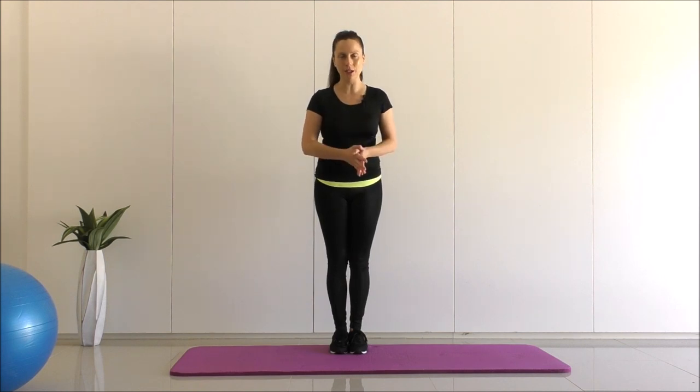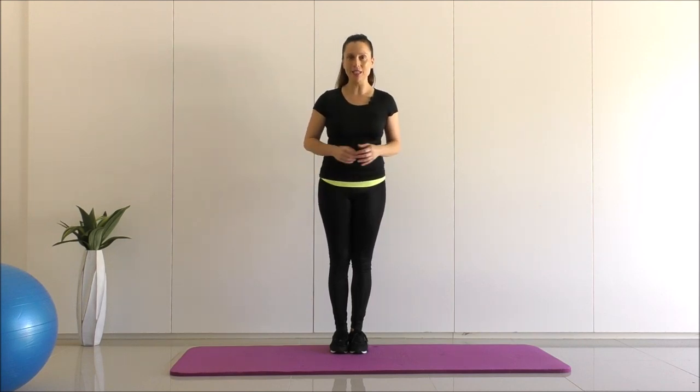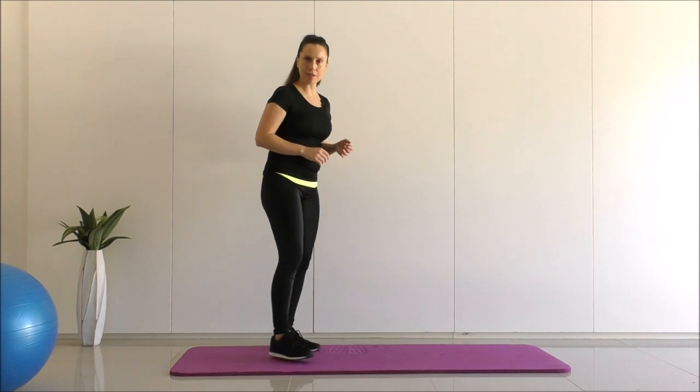I'm going to take you through a lower back stretch and strengthening routine just to help release any tight muscles through your lower back from posture or a lot of sitting throughout your day. So what you'll need is a nice thick mat here to support the back when we're on the floor, comfortable clothing, and let's begin. So let's stand at the back of the mat here.